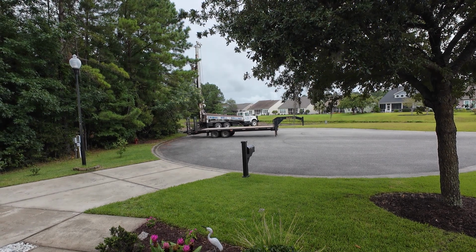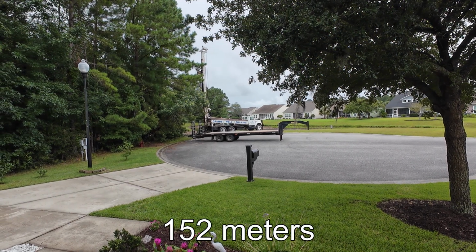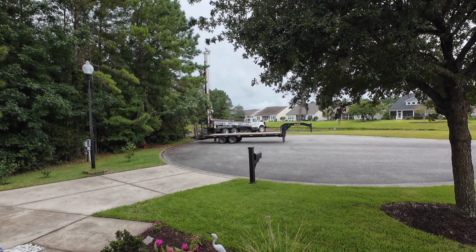Now let's take a look at the retention pond in our neighborhood here that also has been very dry. Now, the funny thing is our association paid some big bucks to have a well drilled by the retention pond with the idea to fill it up. They're still working on this well. It's not done yet. And I suspect Mother Nature is going to beat them to the punch. So across the street you can see the drilling operation that's been going on since June. They're drilling down to over 500 feet to hopefully hit enough water to refill the retention pond.